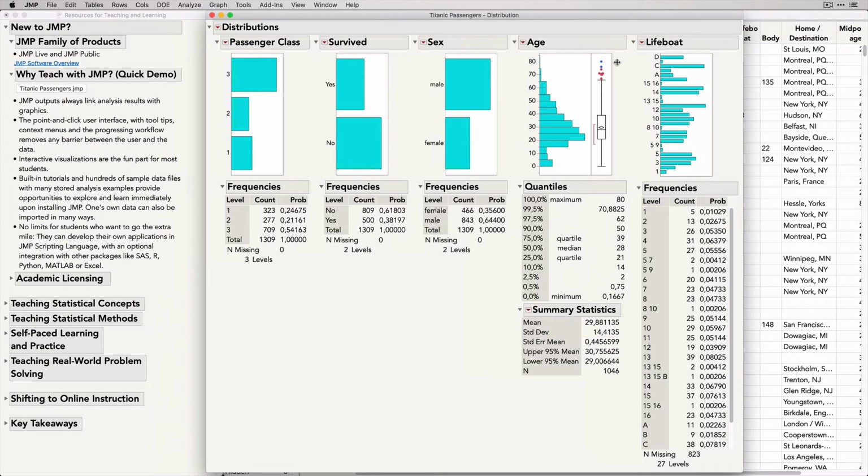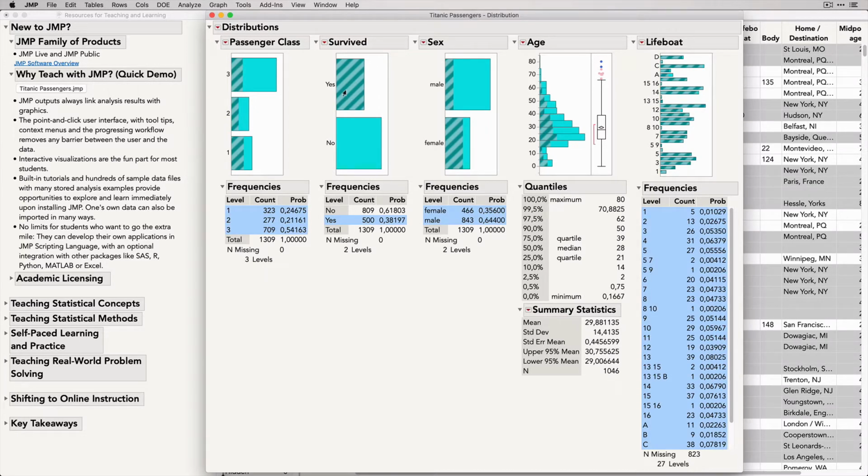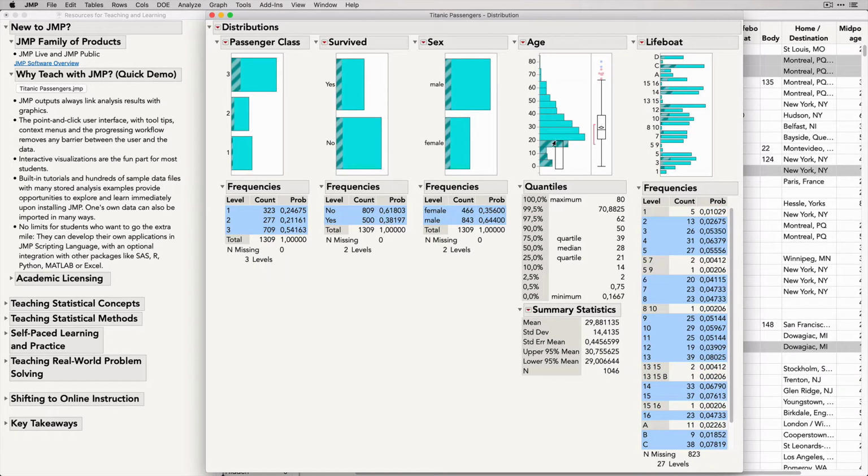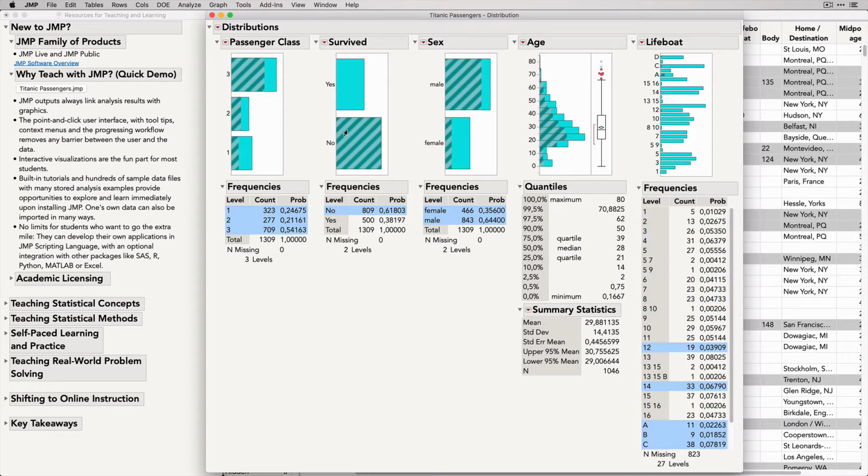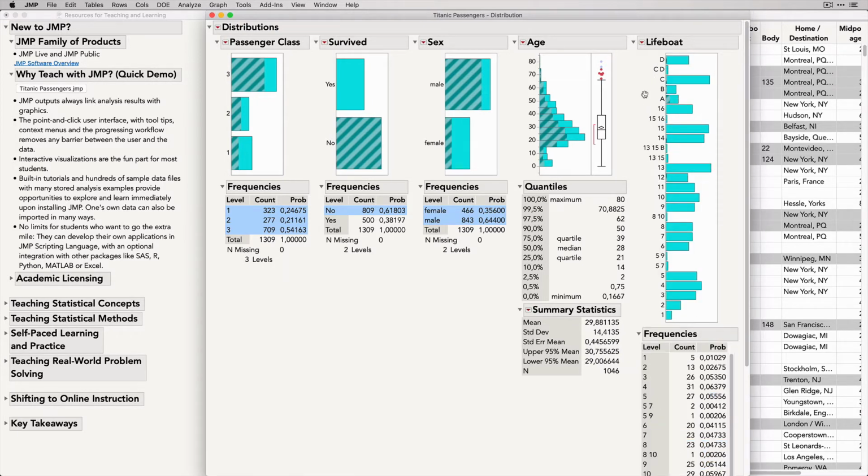And if we look at a continuous variable, we can see the extremely high ages of 80 and 76 years old. But I can also click on bars from categorical variables and look at all the passengers who survived. I can also select and multi-select all the passengers below 20 years old, and I see that most of them were in third class. Looking at all the passengers who did not survive, I can also see, and that's interesting, that also people on a lifeboat who made it into a lifeboat died. So if we look at boat 8, we see that 4 from 11 people in that boat died finally.